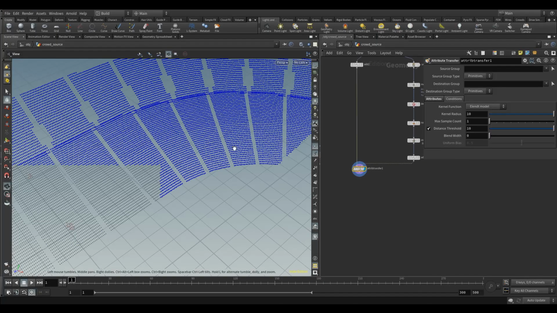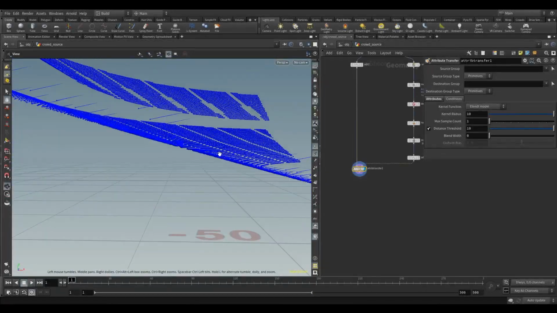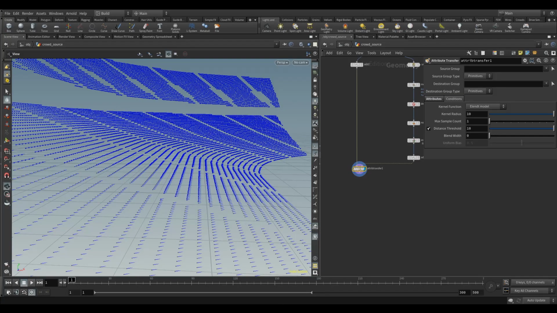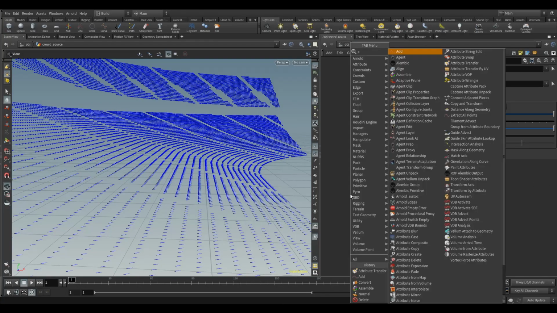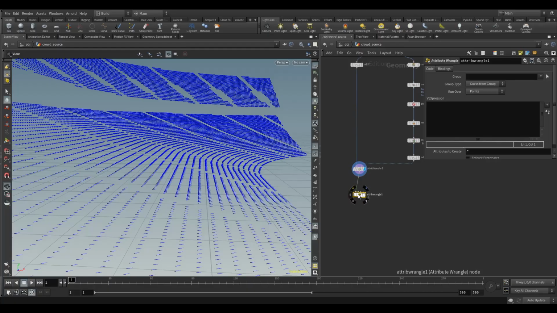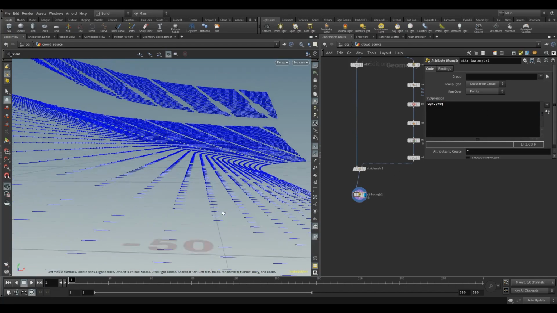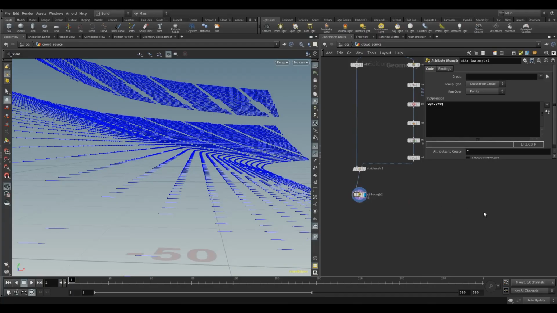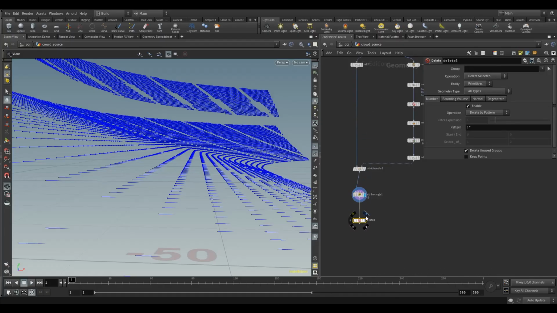Cool. And yeah, just to fix, because the agents will be kind of tilted up a little bit, you can just drop a wrangle in here. Make sure it's already on points, and we just grab the normal, and we need the Y component, and make sure that is 0. And they should just drop down. Boop. Yeah, you see that? And that should be pretty much it. They're ready to go.